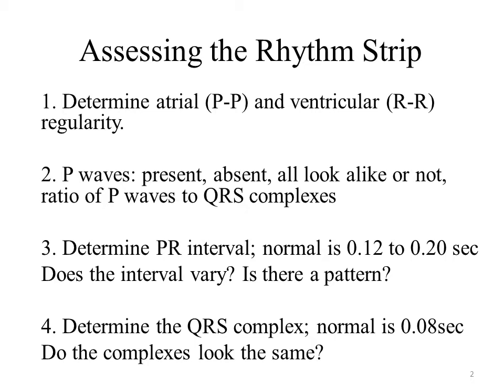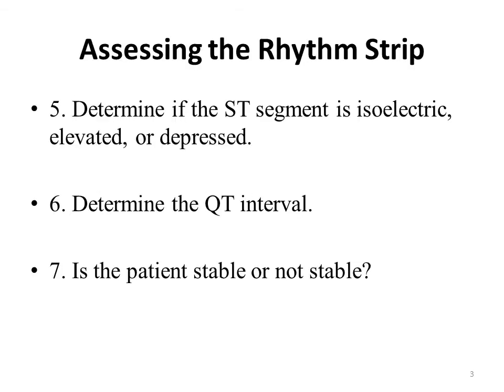in the previous slides regarding the PR interval, which is 0.12 to 0.20, and the measurement regarding the QRS, which is 0.04 to 0.12, from 4% to 12%. These are very important. In addition, other characteristics: we determine if the ST segment is on the isoelectric line, which is normal, and should not be elevated or depressed.